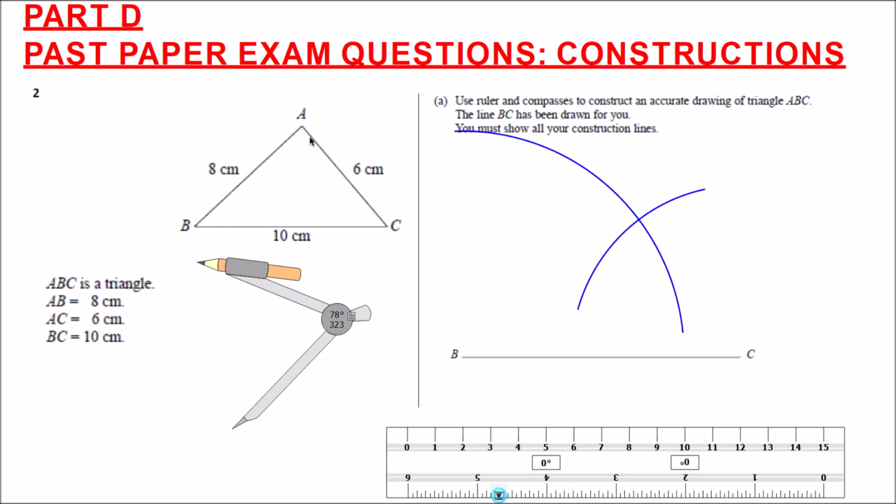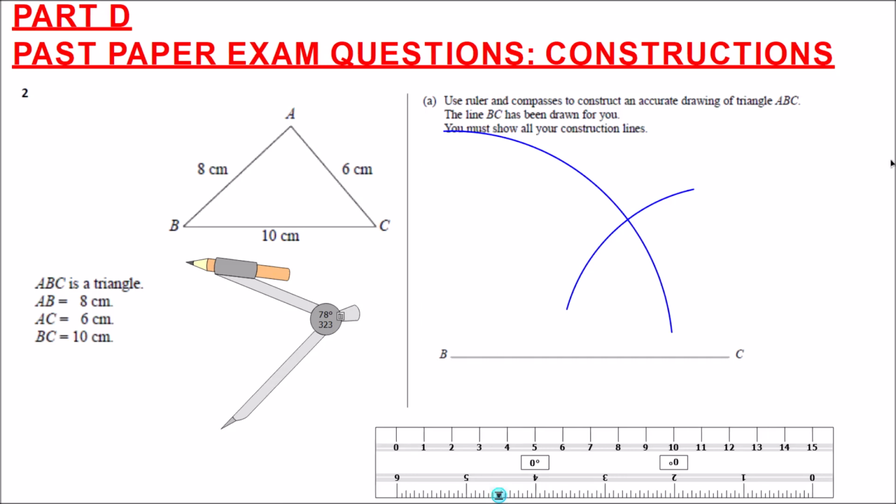centimeters from C. And so this curve here, starting at the top and going down, is the location of all points 8 centimeters from B. This one here, this curve, is the points which are all 6 centimeters from C. Where these cross will be where point A must be. And so finally, where they cross, we're going to do a line from B through to where this crosses here.